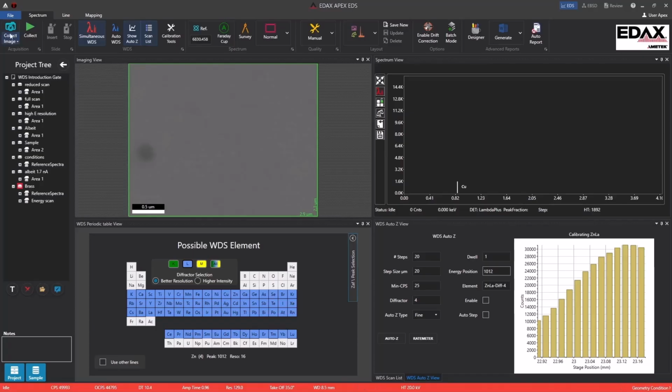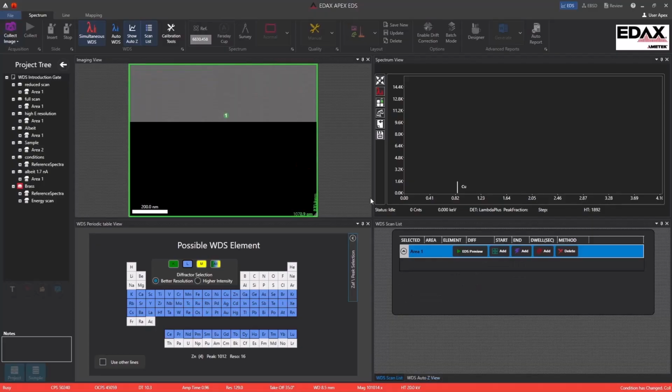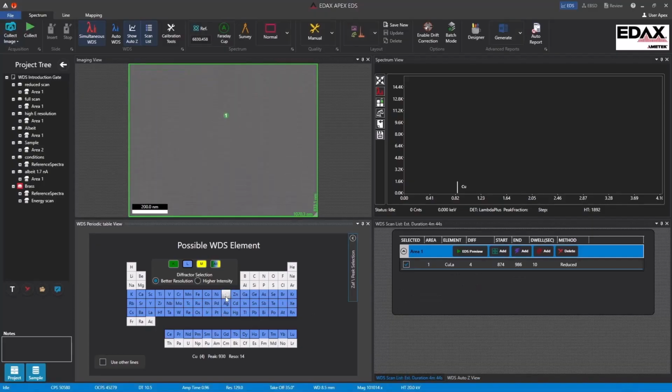Here I edited the start and end energy as well as the dwell time. Then I hit collect.